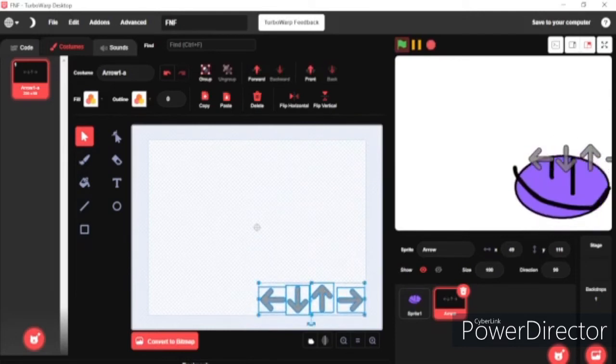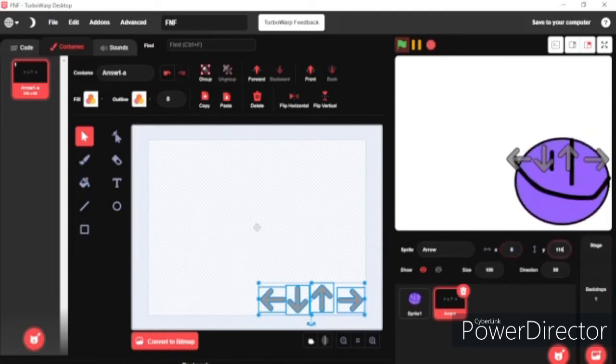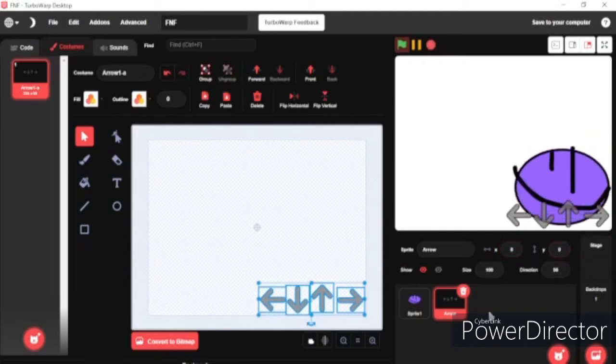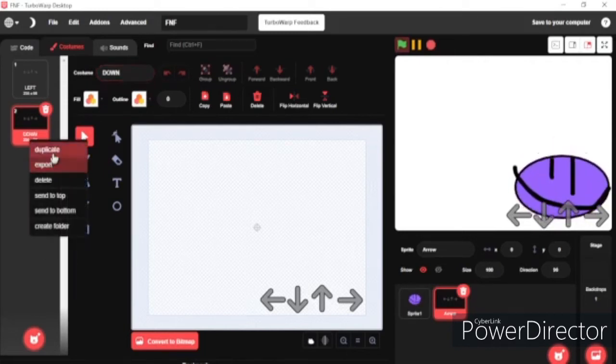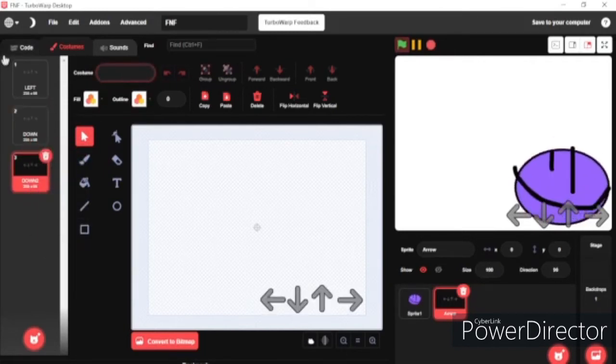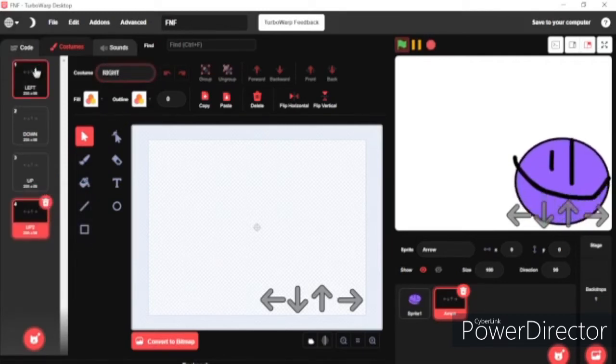Then I'm just gonna make a down scroll. I'm your average down scroll fan. Make it 0, 0. Now I'm going to call this left. Then I'm going to duplicate this and down. So I like to have the original UI. You can do stuff like Versus Shaggy phase 3, but I don't care about that. So I'm gonna do right there.